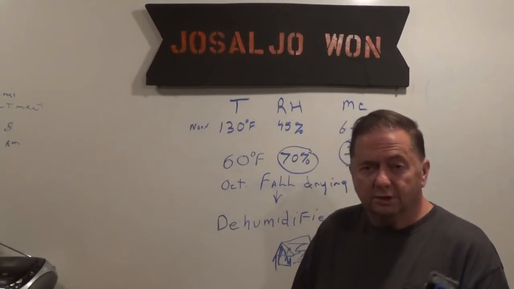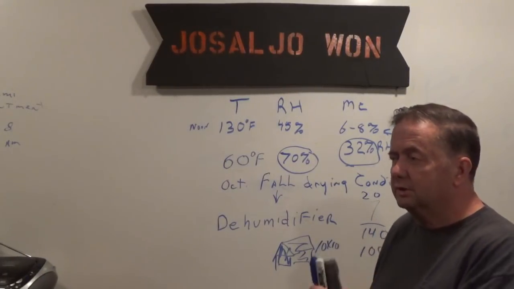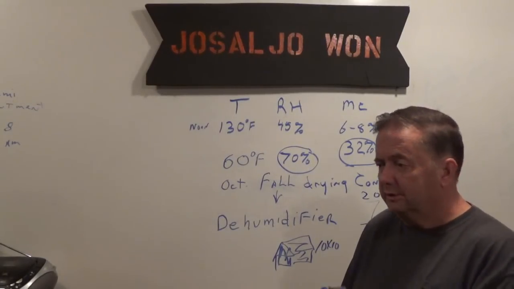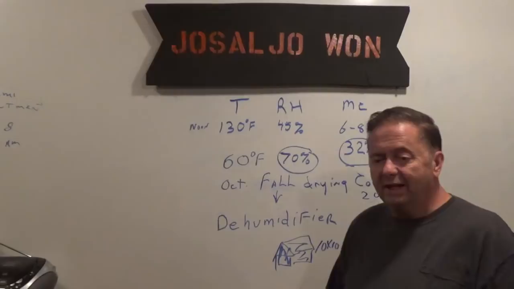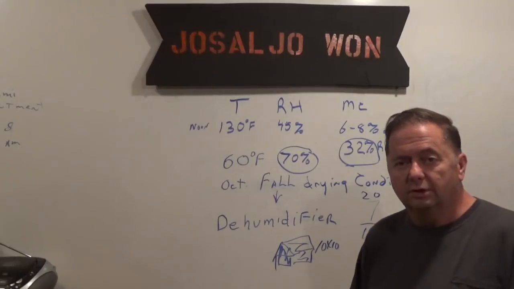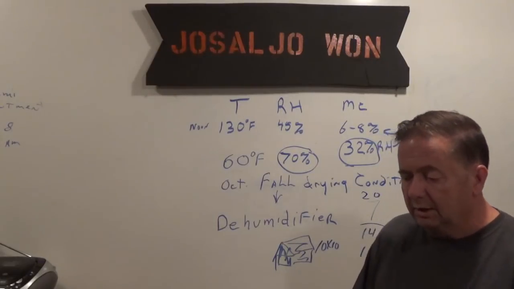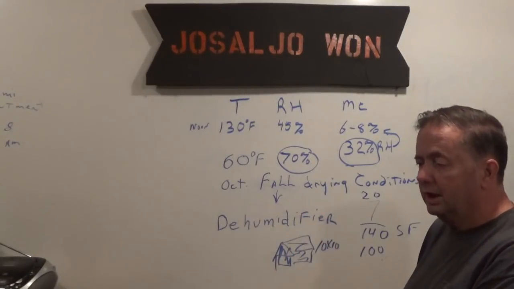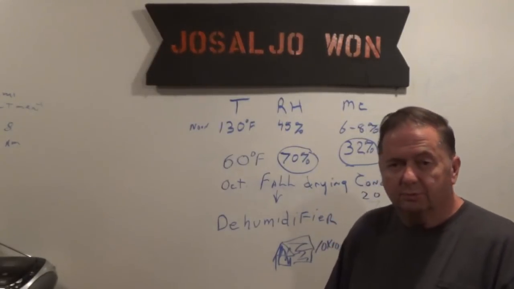If you're in a place that has a lot of sun, you may not even have this problem. But we have it because our relative humidity in Pennsylvania is normally 19%. That's low enough to dry wood, but it doesn't stay there, and 19% is not low enough to get down to the 6 or 8 that we're looking for, at least not when it's a constant 19 hitting it. But at 32% relative humidity in the kiln, with the air moving and you pulling water out, this eventually changes, and it works out pretty nicely.